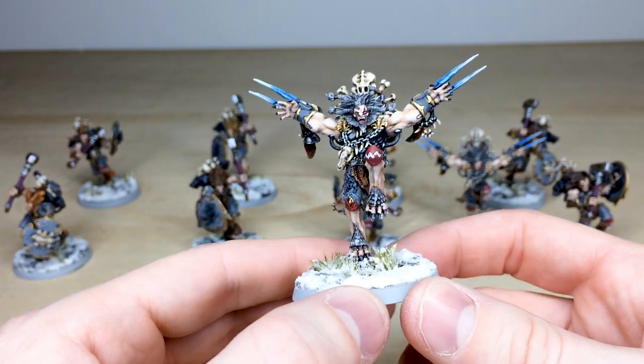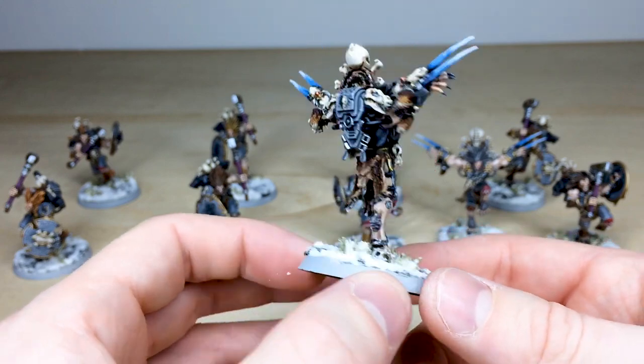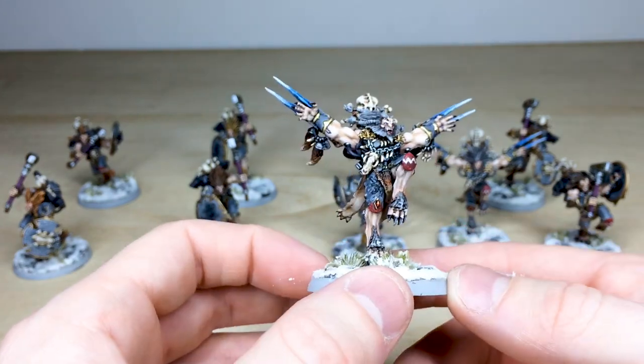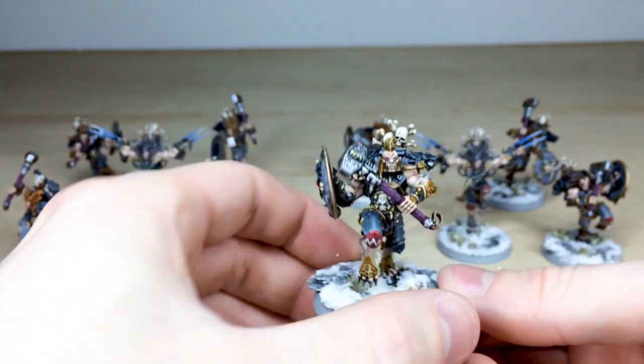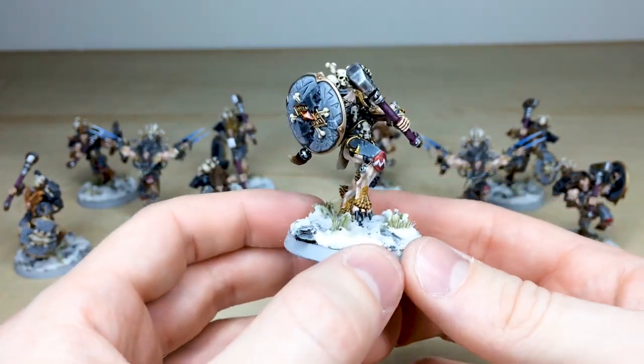Love the little details on the face, all the lips and teeth and everything all fully painted. All the eyes as well, all done. Obviously, he's just like landing or springing onto something or about to strike, which is awesome. So that's just this really, really cool pack leader. Then we'll jump across to the other squad. Much the same. Another five absolute berserk madmen. So yeah, just really, really well done.